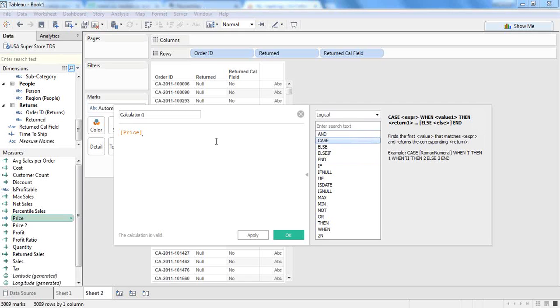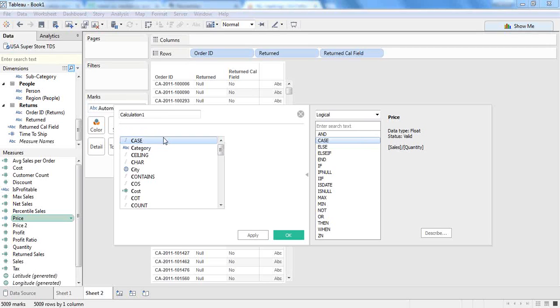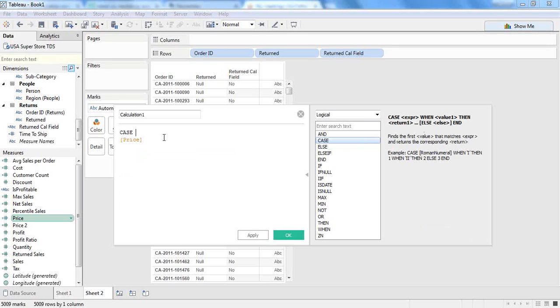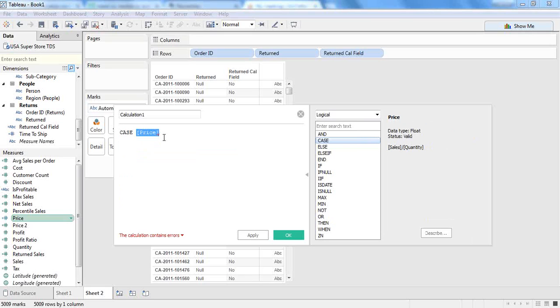Okay, so what we do is we'll take case for some field. Let us consider profit ratio.